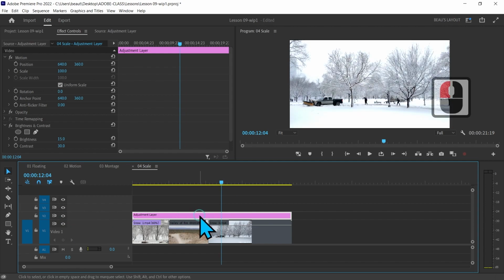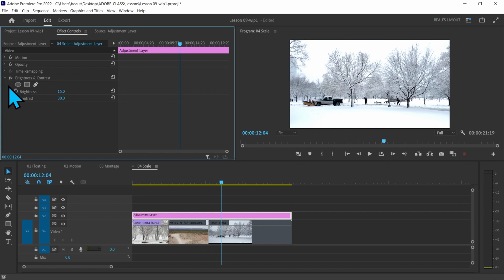And the effect is, if I click on this adjustment layer, collapse my motion tab, brightness and contrast. Now this is an effect that's been added to this adjustment layer. This is not a fixed or default effect. This is actually a real added effect that has been applied to the entire adjustment layer on top of these clips.